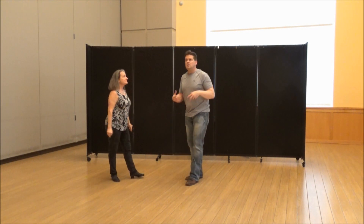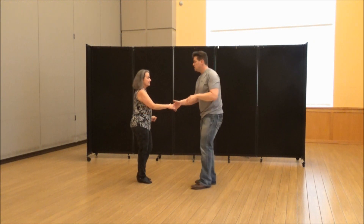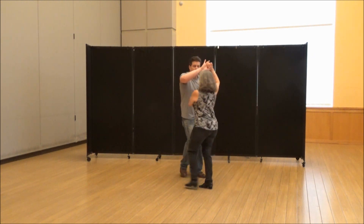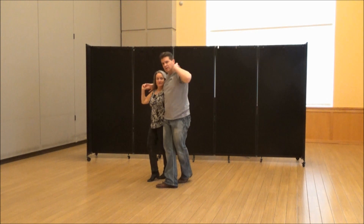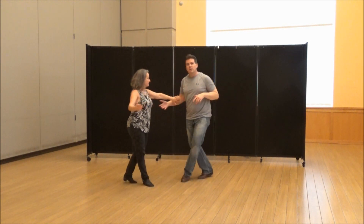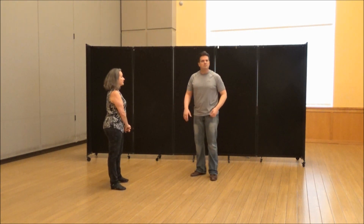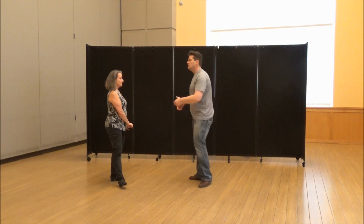You want to stay close to her. You don't want a fast song for this because you really want to make this smooth. So we're going to go to seven again: one, two, three, and four, five, six, seven. Once this left hand goes over your head, guys, you can let go of it. The right hand, though, is the key because now you're going to walk — eight, nine, ten — and then you let her go. You can keep walking if you want, but that seems to fit the count and the move. So it's just a clockwise walk with an anchor.